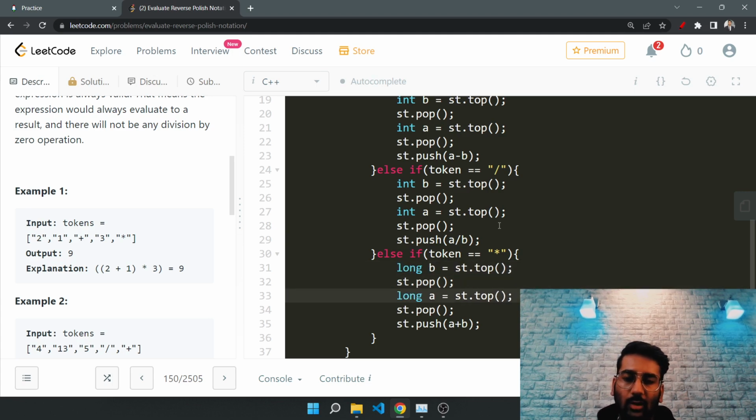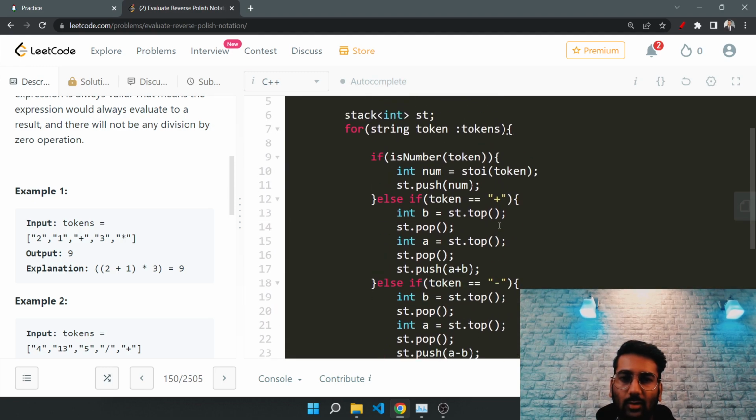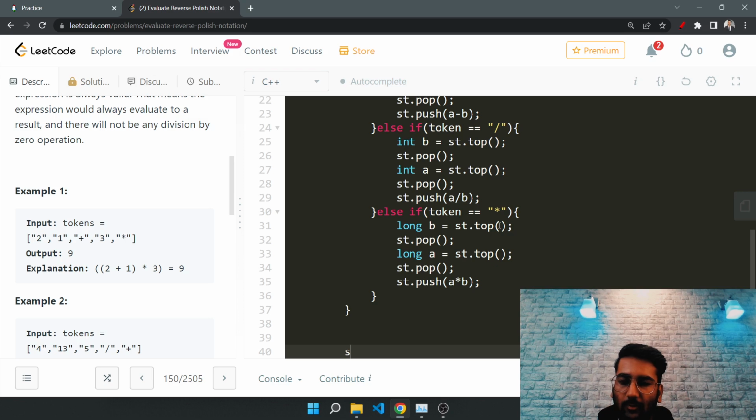So the integer overflow can be taken care of by this long value. So we will do a into b. Before that, after this for loop gets completed, we will return whatever is at the top of the stack.